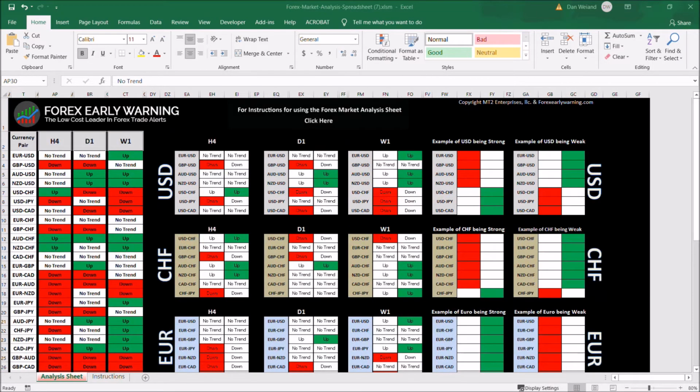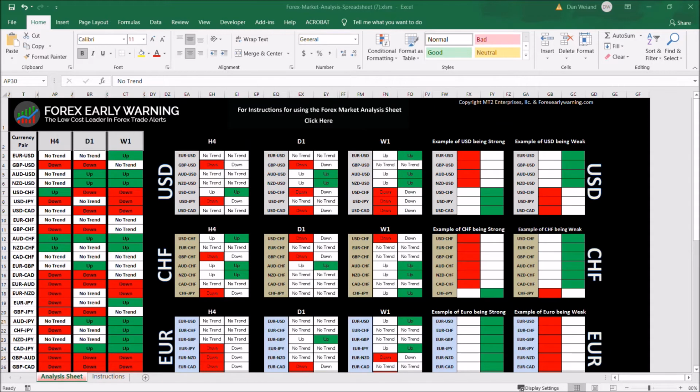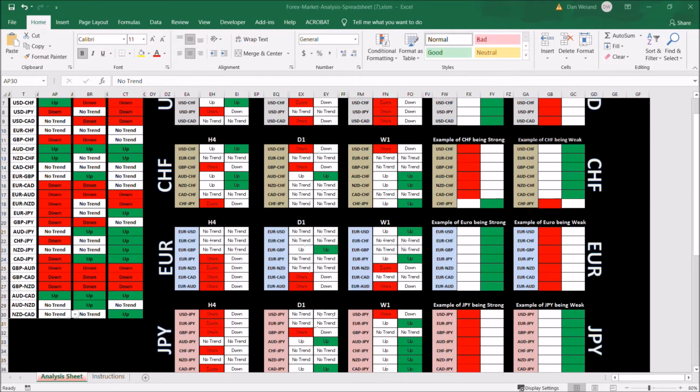Go to the Swiss section, and the Swiss is not showing you any consistency across the board on that one either. So the Swiss is mixed. The euro as an individual currency is showing you some weakness on the H4, but not completely. Only 4 out of the 7 are showing you weakness. So a little bit of weakness there, but ideally we're looking for a complete setup where the whole group is completely matching the examples on the right.